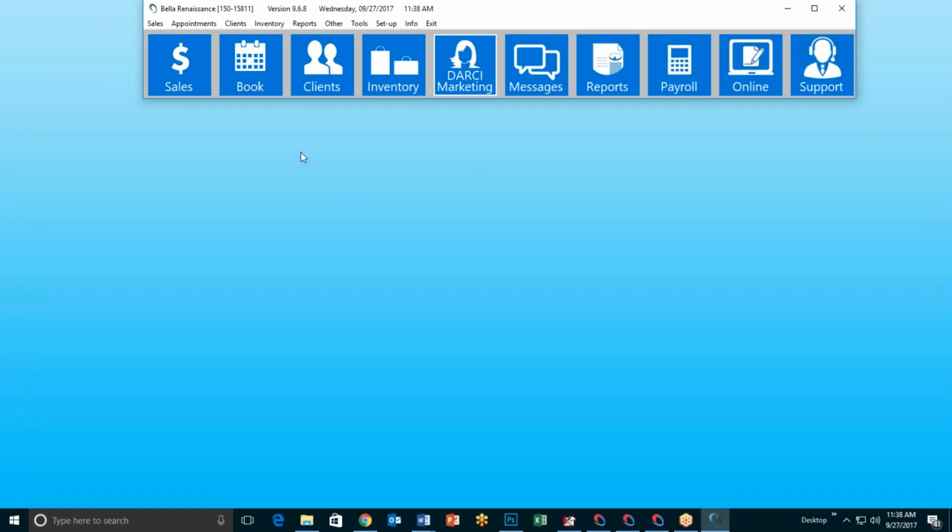To get to the day view screen, we're going to left click on Book. Now, you might have already caught me in what seems to be an error. I told you there are 3 different types of appointment books, and I only showed you the day view and the week view. The reason is that we also have the month view, which we do not discuss in this class. For beginners, the month view is not part of the class. We discuss it in the advanced class. It's a little different than booking with the day view or the week view.